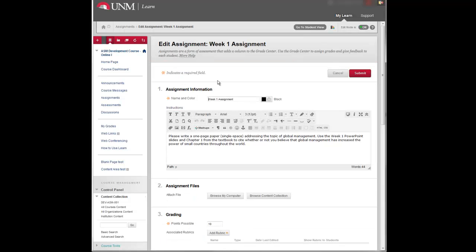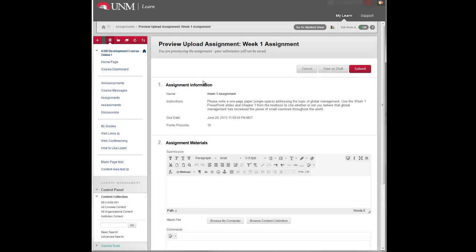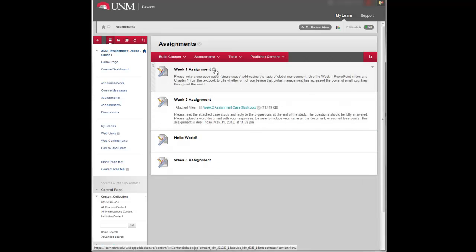You can tell you're in the right place because you have the ability to edit the instructions in this assignment information window. I mention that because your instinct may be to simply click the assignment title, which would open the assignment in a preview mode intended to show you what the students see. You see the same file attachment buttons down here that are available when editing the assignment, but no changes that you make here will be saved, let alone become visible to the class. Okay, back to our original assignment.